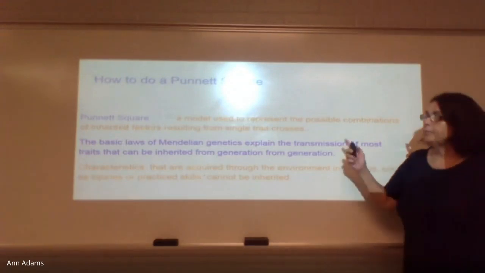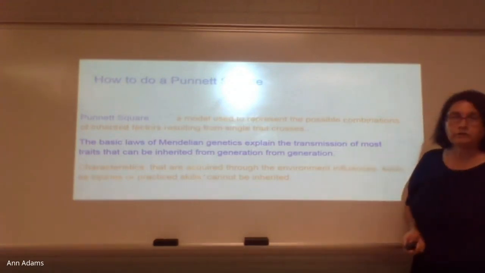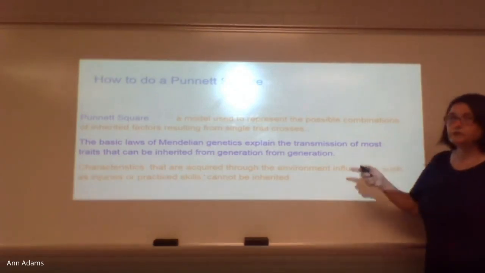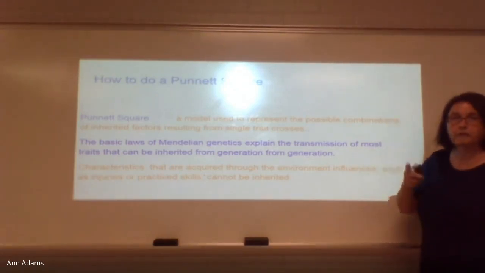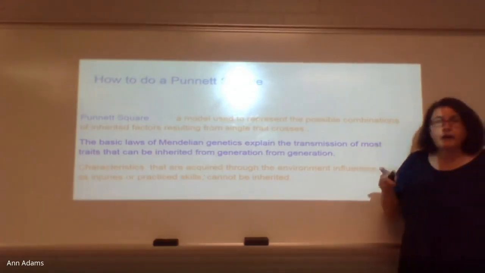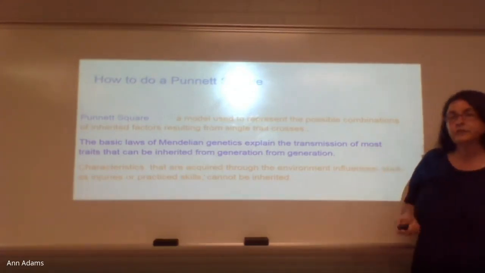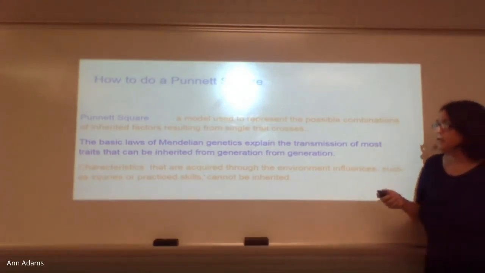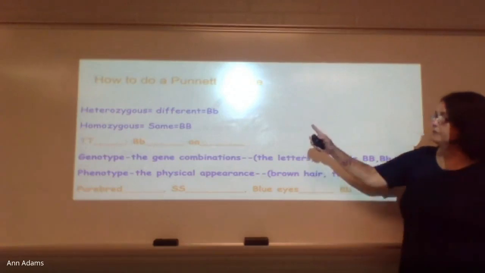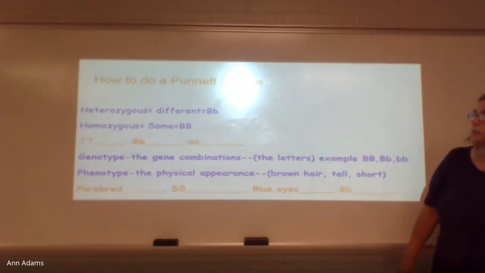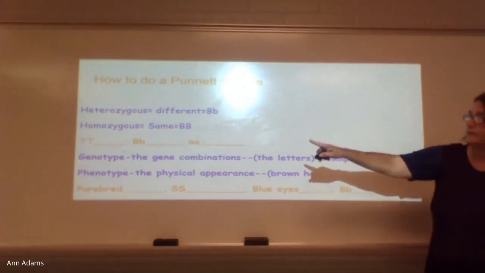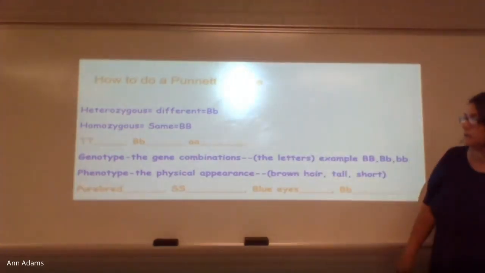All right, now, the Punnett square is actually what we're going to concentrate on in this video today. Remember, it's your square, and we put moms and dads on it, and that's how we figure out what the percentage is for the kids, your trait crosses, okay? Heterozygous is different, your big letter and your little letter. Homozygous means same. Big T, little t. All right.